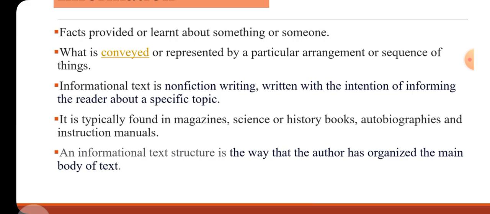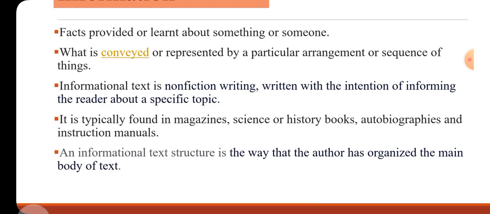Any topic which the writer has taken into his mind, which the writer has thought it over, and he wants to write it about. So he has to get information or gather information about that particular writing, and then his information must be logical. It is typically found in magazines, science or history books, autobiographies, and instruction manuals.